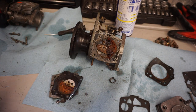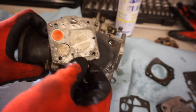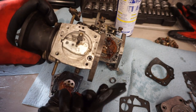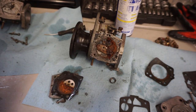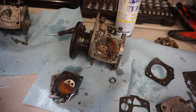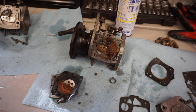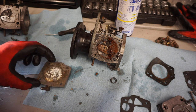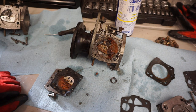I think what we're gonna do is use this one instead. This carburetor looks way better, actually. So the carburetor that was in the machine as a spare looks way better than the one that was on it. Look at all that crud. It's really gross. That's really bad. So we are not going to use this one. We're going to try the other one, see if that works.